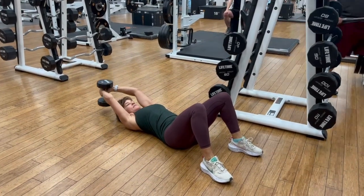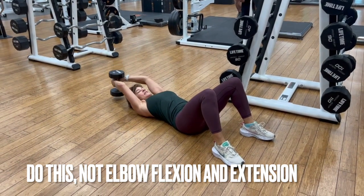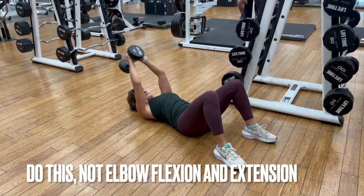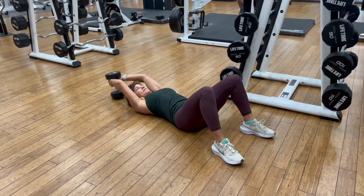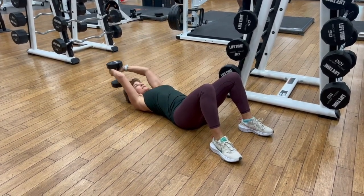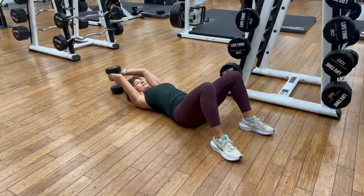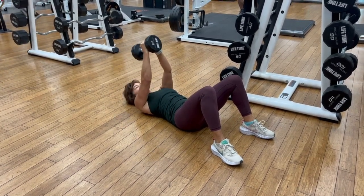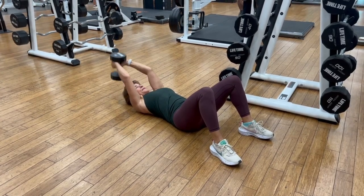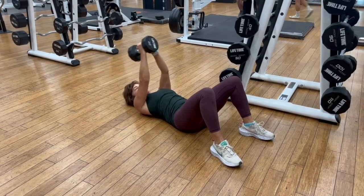Now I'm demonstrating a bent arm pullover. All the action and movement happens from the shoulder — notice the elbows are not flexing and extending. They're held in a mild flexion and then you lower from the shoulder. The work is targeting big muscles in the back: the latissimus dorsi. A lot of women say they don't feel it there, but try to focus on those finger-like muscles that insert into your side waist. You'll also feel it in your core — that's not wrong. You may feel it in your triceps too because the muscle over the tricep also covers your shoulder. Go slowly down and bring it back just to the chest.